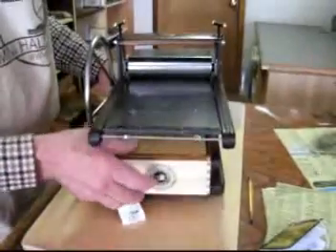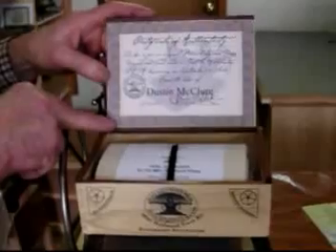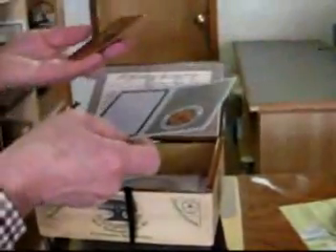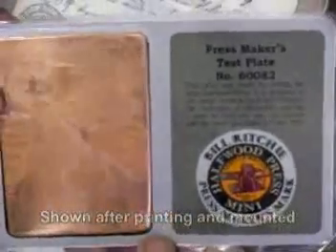And they get a box — I call it the Printmakers Instrument Box. Inside it has the Certificate of Authenticity. A set of new felt blankets. And this card — I will laminate. I will clean up the copper plate and laminate it to this card, and that will serve as a kind of a little document.